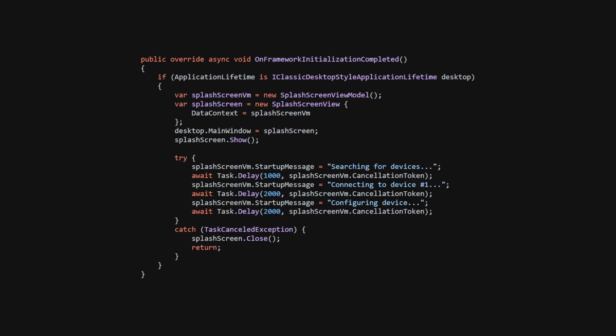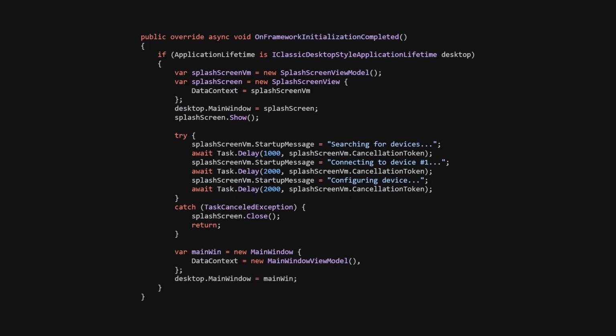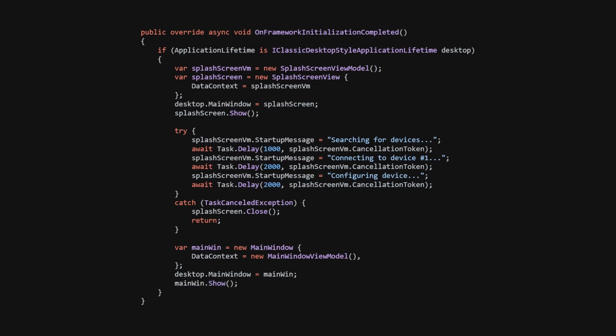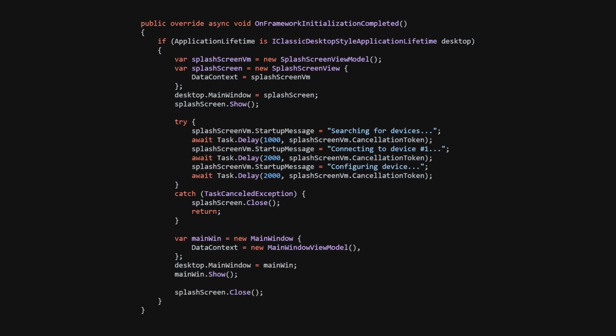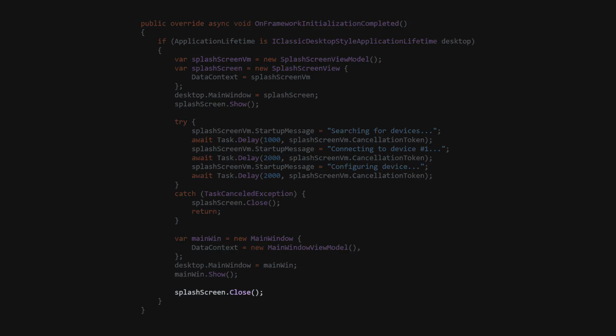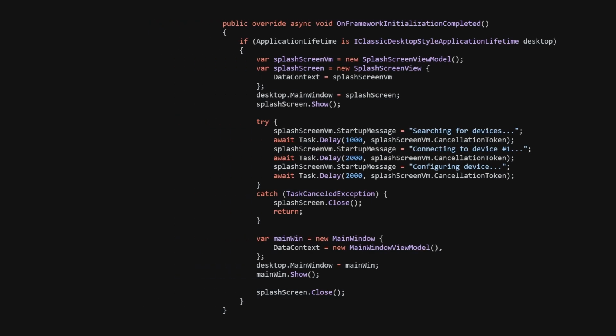Once the simulated loading has finished, we can instantiate the main window and its view model, assign it to the Desktop MainWindow, replacing the previous splash screen, show the main window, and only then close the splash screen. The order is important in this case, because if you close the splash screen before showing the main window, the app will just shut down without showing anything.